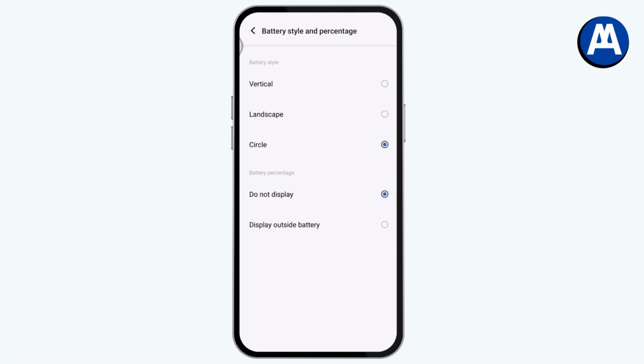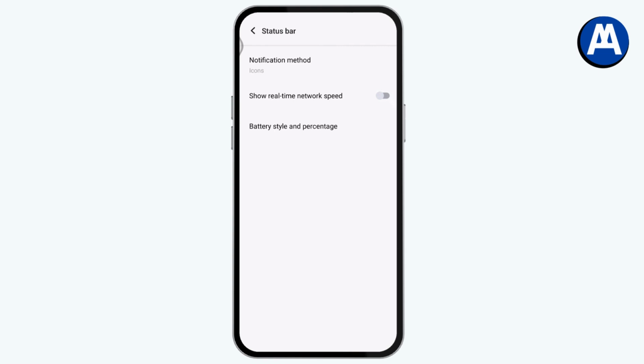So if you have a hide Wi-Fi icon right here, then you can simply go and hide your Wi-Fi icon. But if you don't have that icon or if you don't have that option, then you just need to go for your Play Store and you need to download any applications that will allow you to do so.